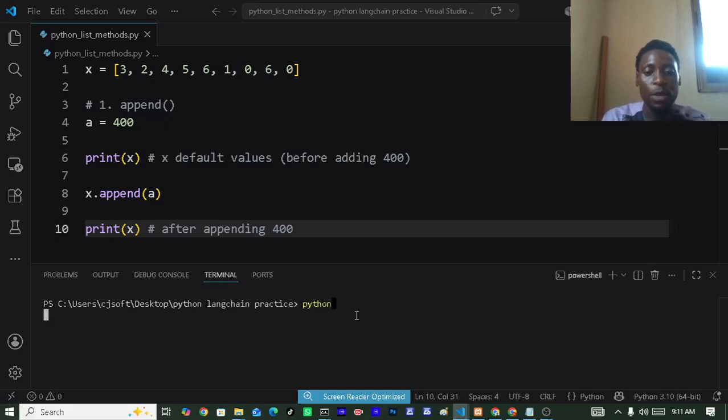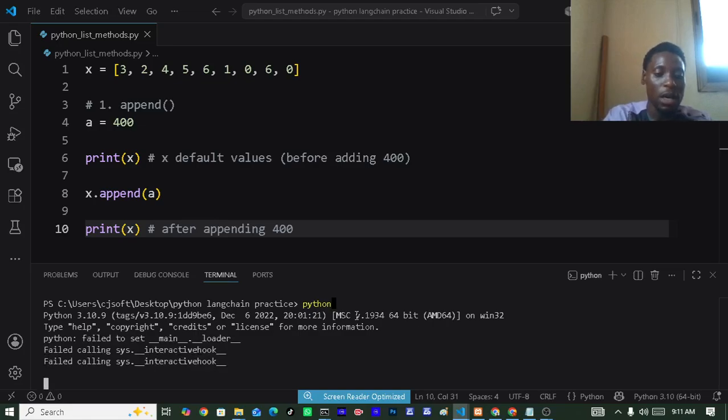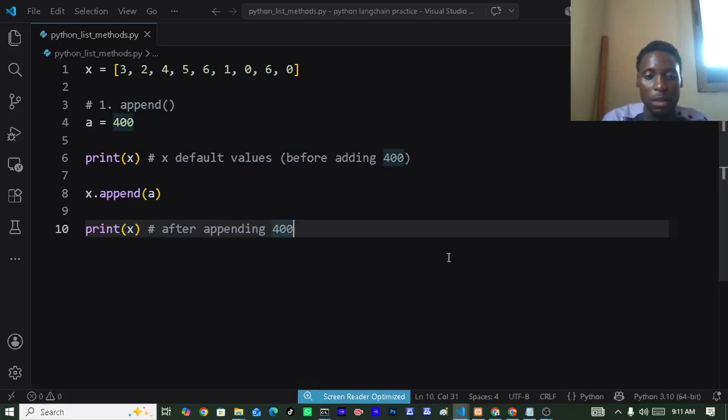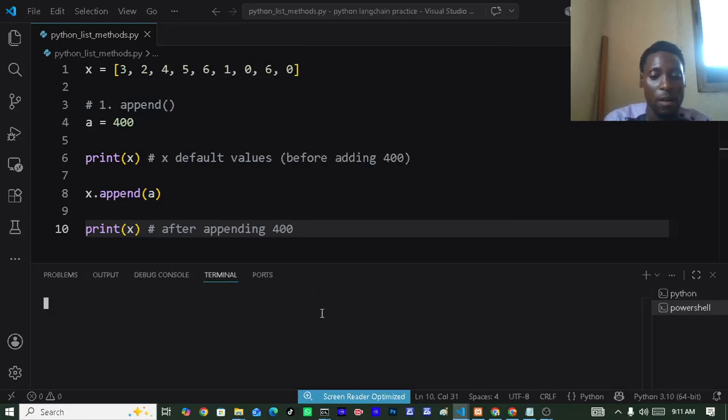Python manage.py, then hit my enter key. Let me run this code again. So we're going to say python manage.py slash this.